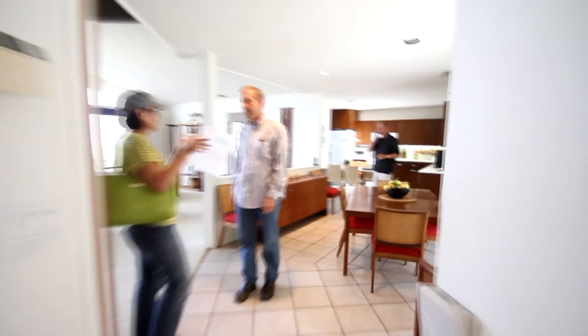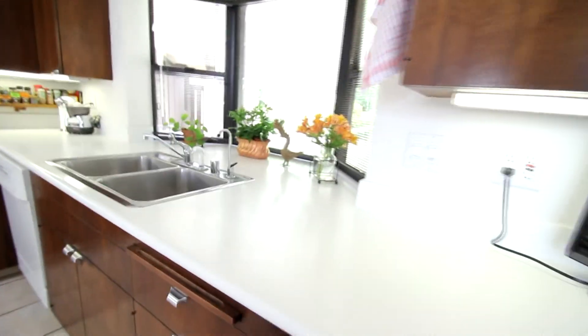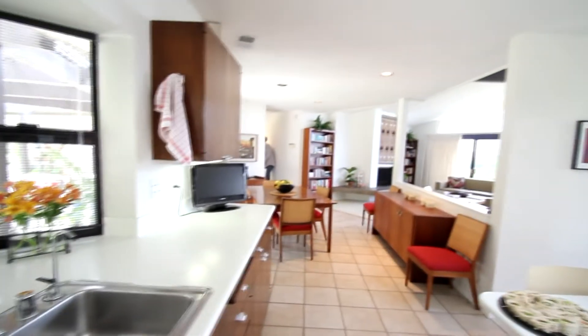The other nice feature about this property is the backyard — it is really cute. Here's our kitchen area. This totally works. I like the look of that — that's beautiful. Nice countertop. They've got a skylight in here for light. So here's another half bath for your guests, a closet, and here's the garage. They also have this little section in the garage they're using as an office, which is pretty neat. You still have the workshop area, but it's nice to have a little zone here in the garage to do other things.